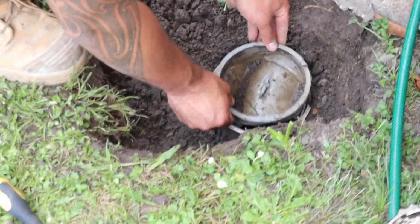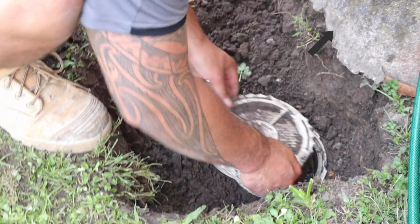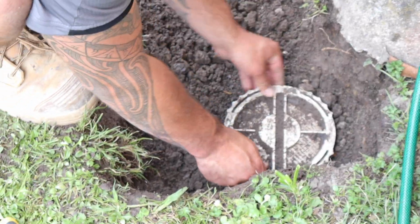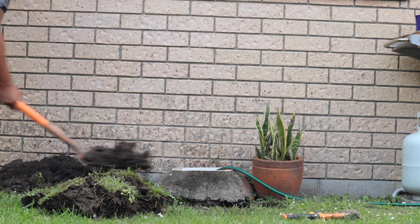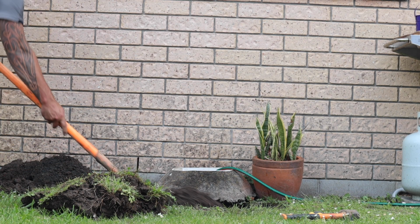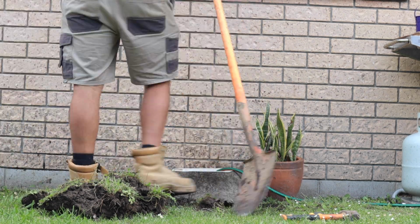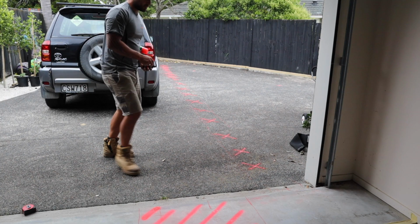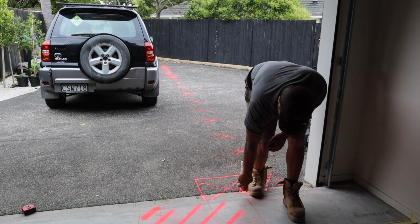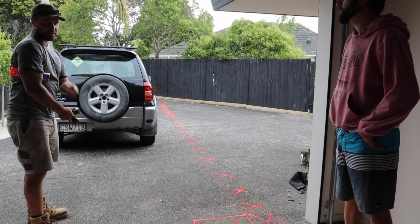If you also want to convert your garage into living space but you don't know where to start, I recommend you talk to an architect or the council. They usually do a free consultation over the phone just to give you an idea if it's actually possible. Once you've got the council approval, you can get quotes from builders. I got 3 just to make sure that I get the best value for money, and the quotes vary by $20,000.